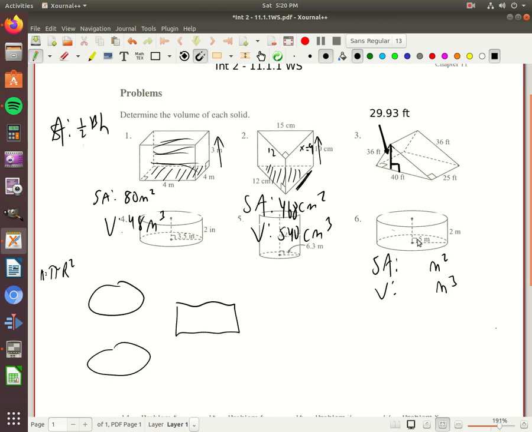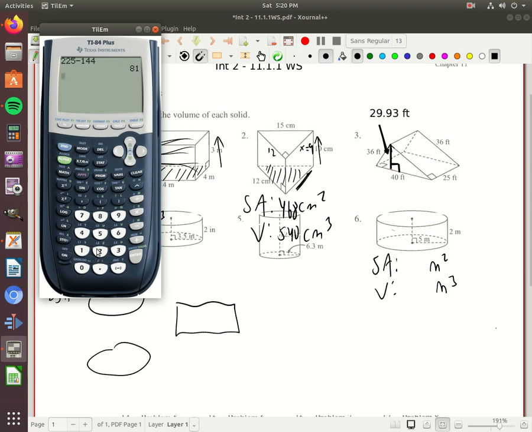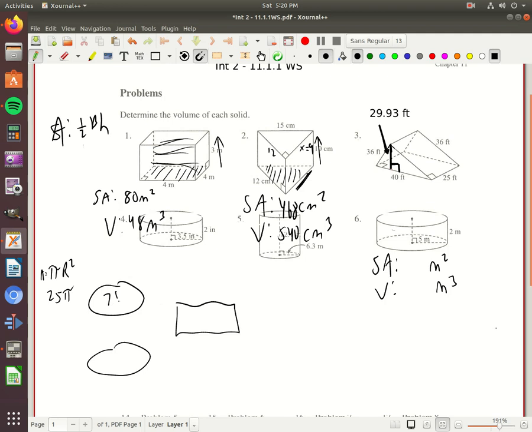So I need to know what that radius is, and apparently it's 5. So I'm just going to plug in 5 here. It's going to be 25 pi. And I'll grab my calculator, and I will see what 25 pi equals. So 25 pi is equal to 78.5. I'll just call it 78.5. So I know that this has an area of 78.5, and I know that this is the same. The top and the bottom are the same.